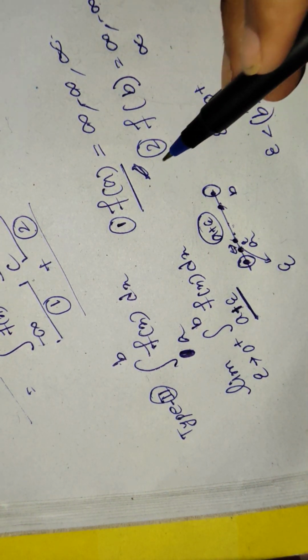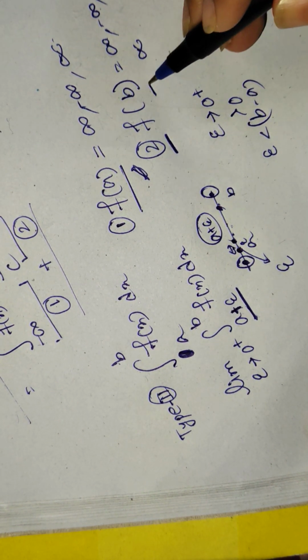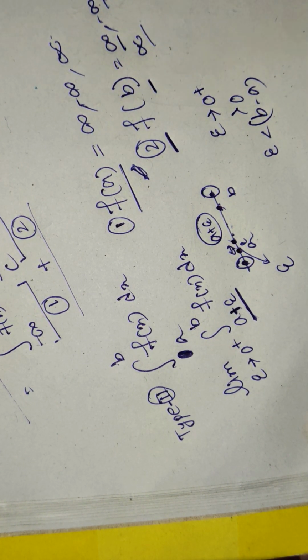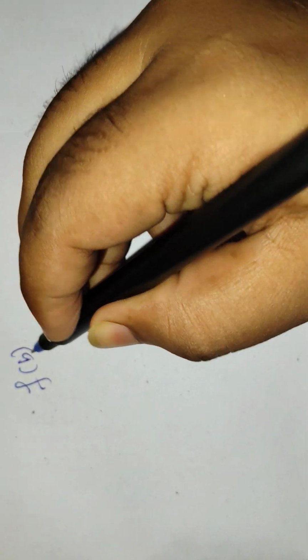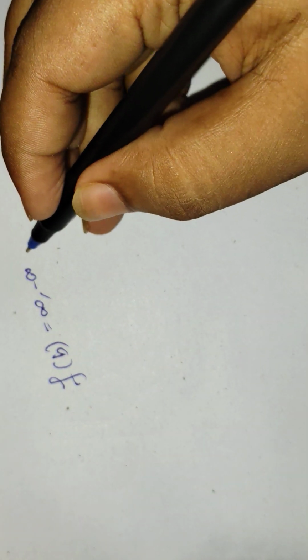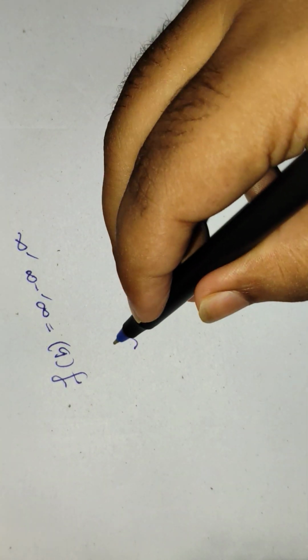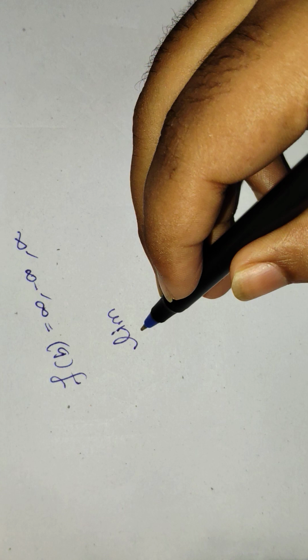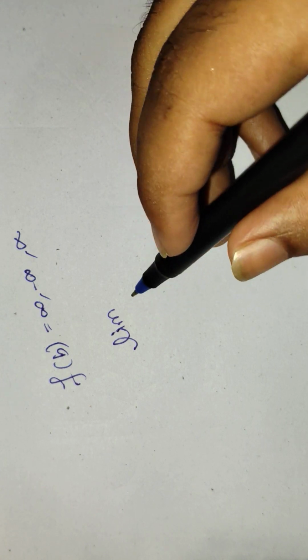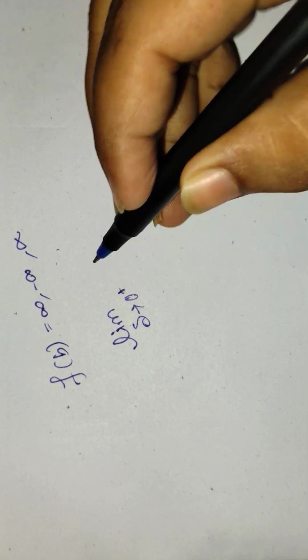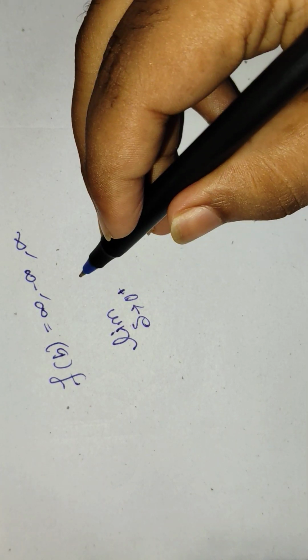Now let's talk about subtype 2, where b, or you can say the upper limit, is the problem point. I mean the function is not bounded at the upper limit. So if f of b is equal to infinity or minus infinity, or undefined, in that case we will again use an epsilon. Now, as I had already used epsilon, I will use delta, and delta tends to 0 positive. Hopefully you can understand again.